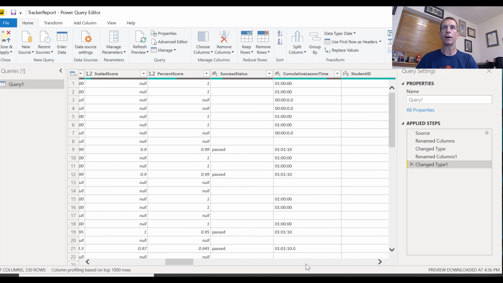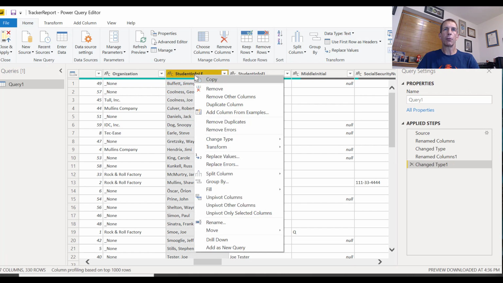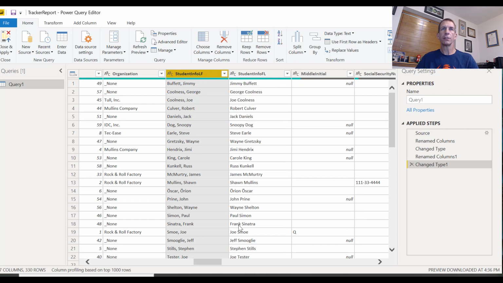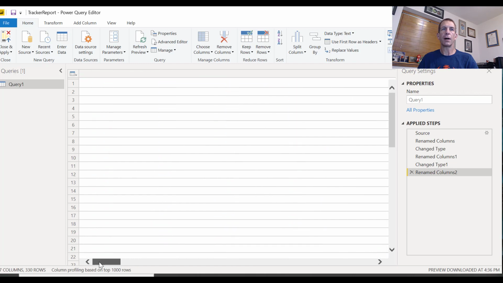One thing I did want to point out is I could have made my own custom column with the last name first or the first name last, and I'm going to want to use the last name first. But since it's already there, no sense making a new one. I did that with SQL in that query. So I'm just going to name this student as well. And in many of my videos, I make some custom columns, but these are all fine.